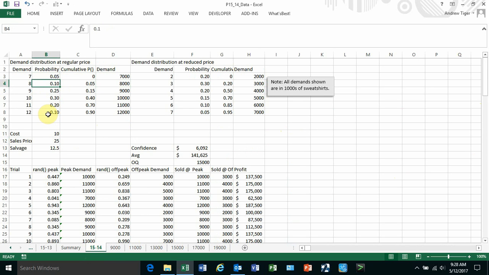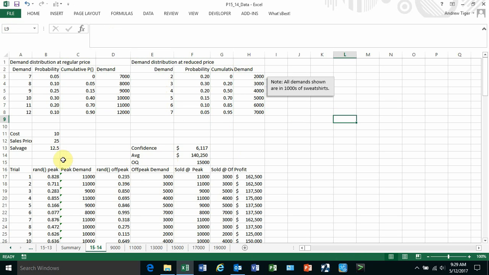So the first thing we do is build a cumulative distribution, start at 0, and after that, the next step up is the number above it plus the probability above it. So how you can interpret that is that if you generate a random number between these two numbers, you'll get this. If you generate a random number between these two, you'll get this. Anything over this, the next one would be 1, so between 0.9 and 1 you would get this. So that's the peak demand, and the same thing for the off-peak, it's just not as much. You have an off-peak demand, and here's the probability assigned to that.